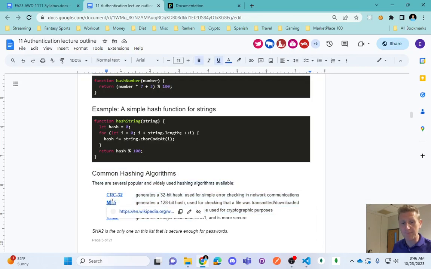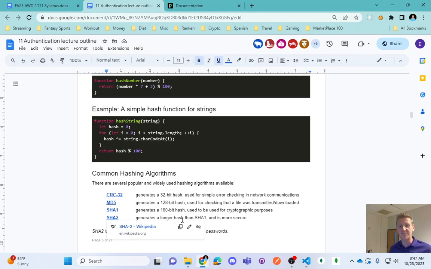The more popular MD5 hash, maybe you've heard of MD5 hash. In fact, I know you've heard of it because in the C# class we used MD5 hashes on some of our tests in our labs and things like that. But these are kind of increasing in security, and really the one more secure than MD5 would be SHA-256.